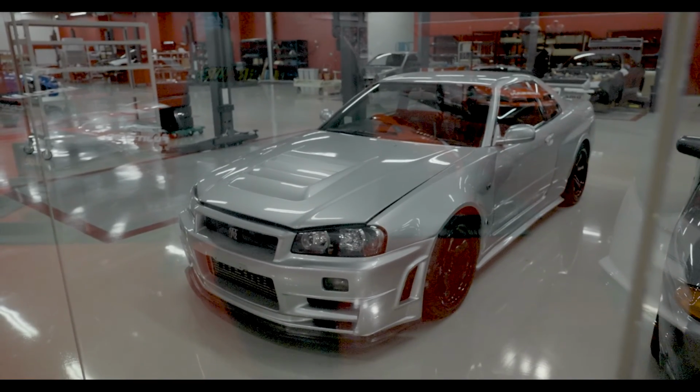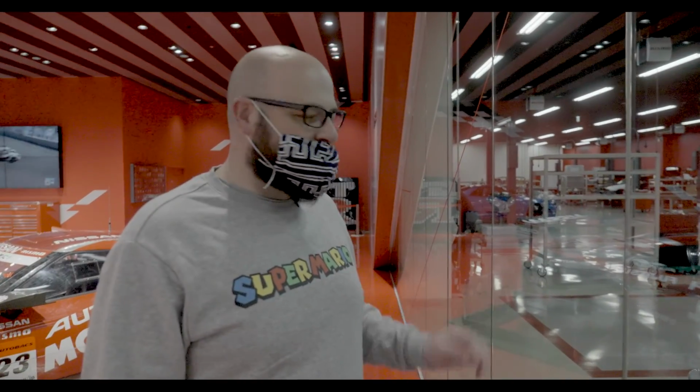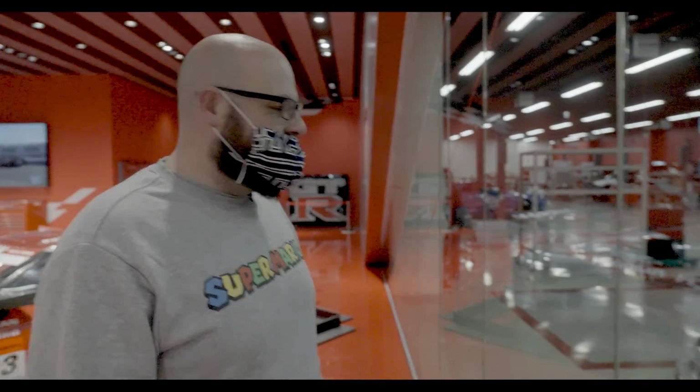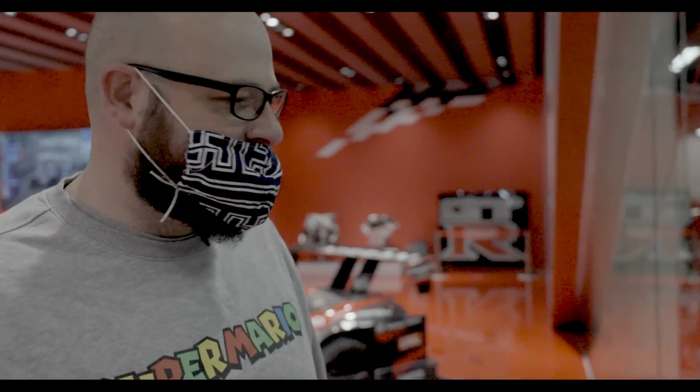So yeah, they just sold this car for $2 million US, and originally back in 2001 or 2 when this was first made, it was selling for 18, 19 million yen, which I thought was an absurd amount of money back then. But looking back, I should have probably gotten 10 loans and bought the car myself and then maybe retire on it, but yeah, didn't do it, so I have to stick with my 34.